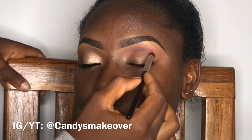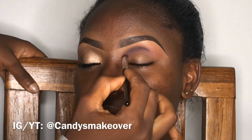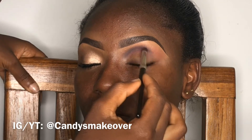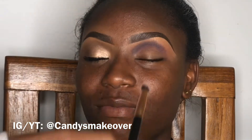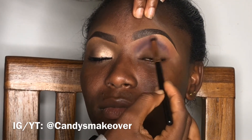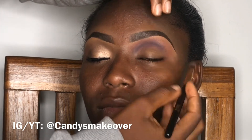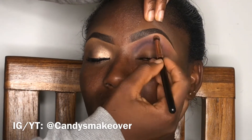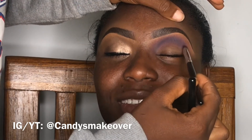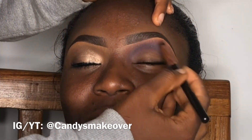I've placed the purple very high up — I didn't place it exactly where the eye folds; I'm trying to create a new crease above. As you can see there's a little bit of black there. Like I mentioned, black and purple is what I'm going to use to define that crease. I'm taking my time — you apply, you blend, you apply, you blend. I've taken another brush with some of that transition shade, which is why the blending is going to turn out a little bit pink. I'm going to use some of that baby pink color and blend the line where the purple and the brow bone setting powder meets, because I don't want any harsh lines. Sometimes you apply the eyeshadow and it doesn't show as much as you want, so you apply and blend as much as possible until you get the desired look.